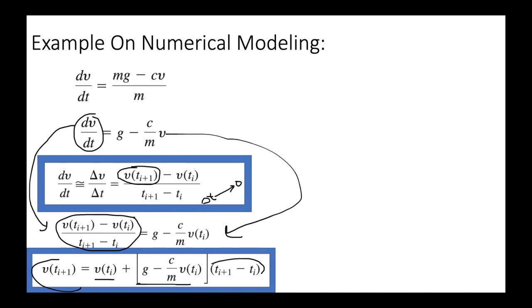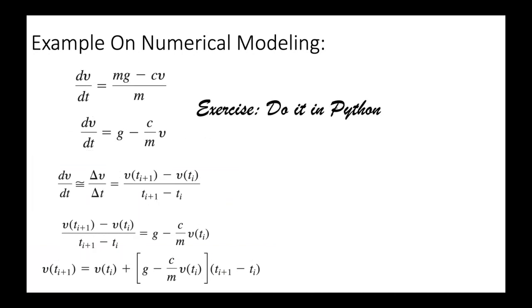I think this is easy, but to solve this, you need a computer because you need to do iteration. You start at t equals 0, and then you go to t equals 1, to t equals 2. This is if your dt equals 1. If the dt is maybe 0.1, then you would start at t equals 0, and then the next iteration is t equals 0.1. The second iteration is t equals 0.2, and so on.